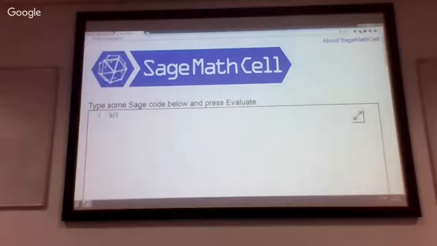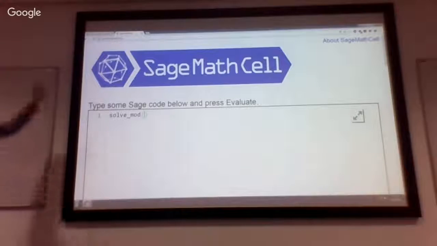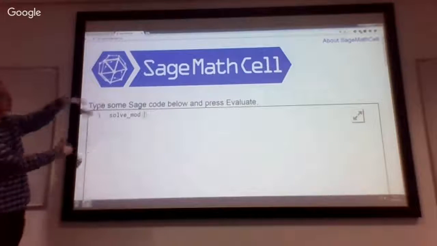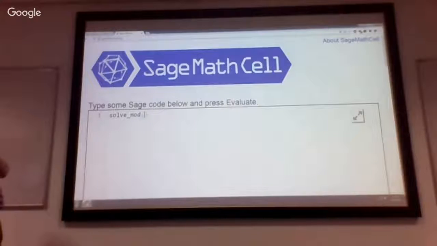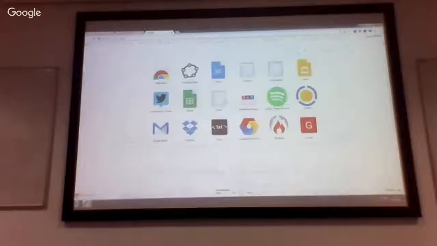And it's got a really, I think it's some kind of command, solve_mod. Yeah, so I did the tab completion under that. So solve_mod is the command. Sage Cell is just this single input box that you can put some Sage code in to solve, and you'll get the output from it. It's probably also better to make use of it in the CoCalc environment as well. I'll show you that as well.